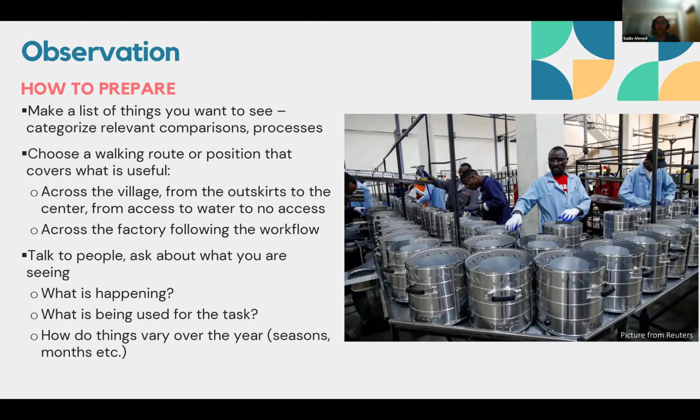And while they're doing this walk across for the observation in the factory, they also decided to ask someone in the factory, like someone who worked there or a supervisor, to walk and explain things to them. So often we think that observation means just sitting there and watching, but it's not that. You can talk to people. You can ask them what is happening so that they give you an idea about how things go.